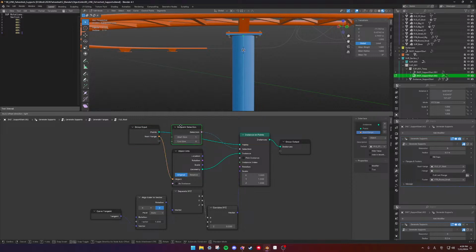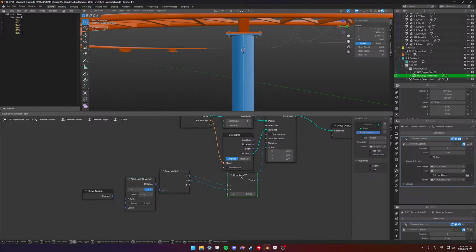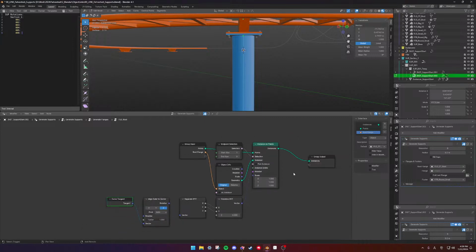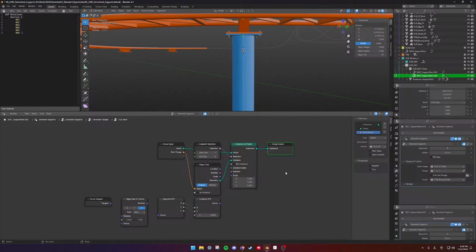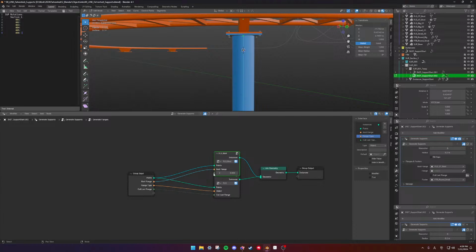Let me adjust all this. Geometry nodes already hurts my brain, so I want it to be as organized as possible. See.